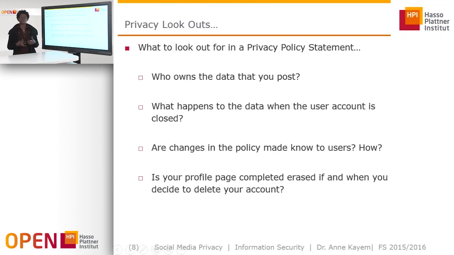So this brings me to the last point on this, which is basically to reiterate and to re-emphasize what you need to look out for when you're agreeing to use, for example, a social media platform, in terms of what levels of privacy that the social media platform is going to be providing you with. And these statements apply also to other applications, other internet applications that you might be using.